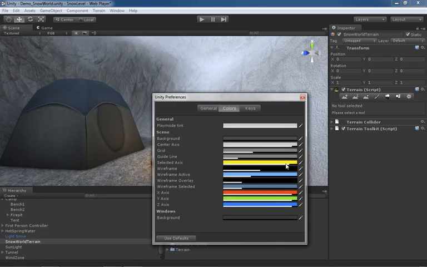What you do have control over, though, is things like the general play mode tint. Now, if you have in the past run into the problem of accidentally changing values while you're playing and then losing those values, and that keeps biting you over and over again.